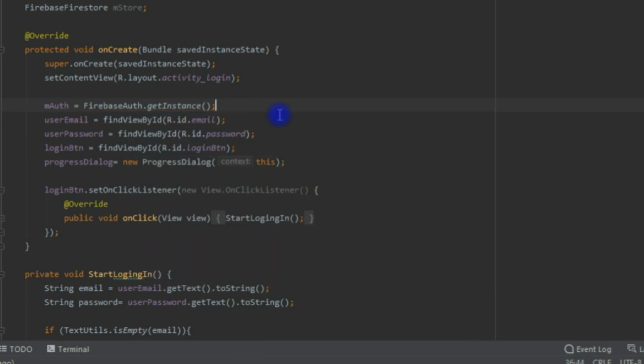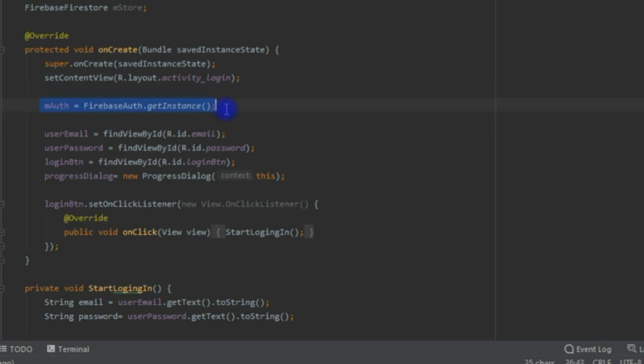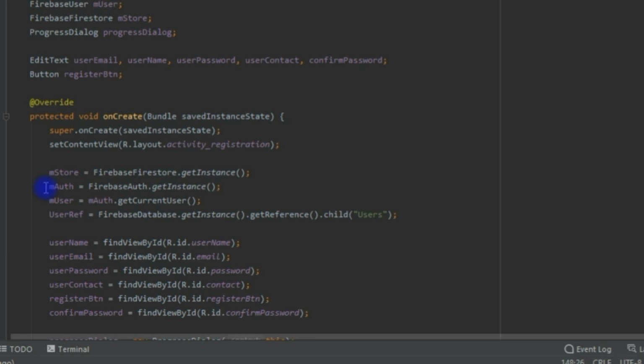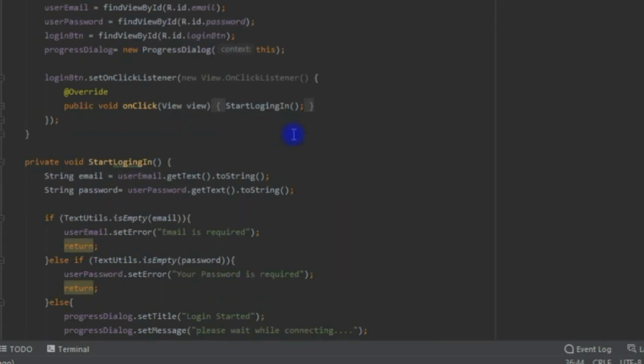Okay, so you can code like this. So this code is the same as this code. Okay, so you can copy and paste if you want. You can copy and paste. So the code is the same.